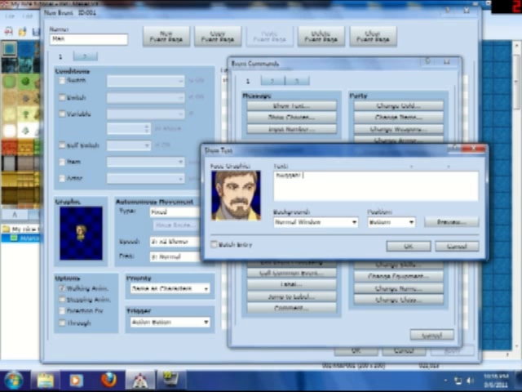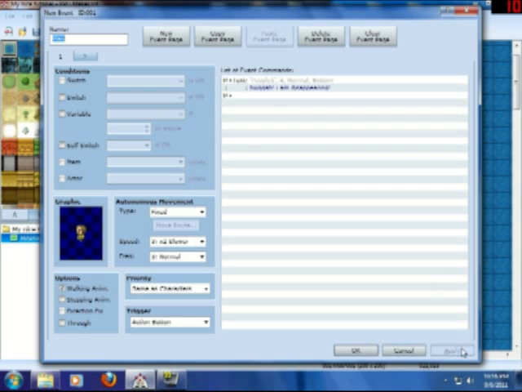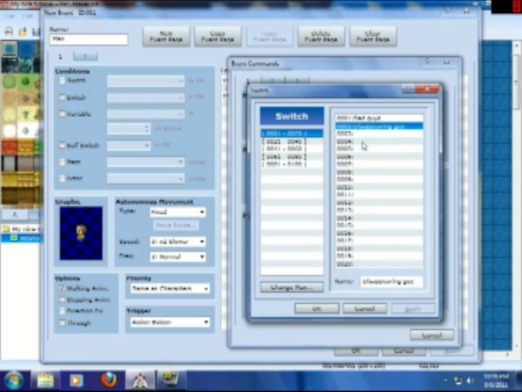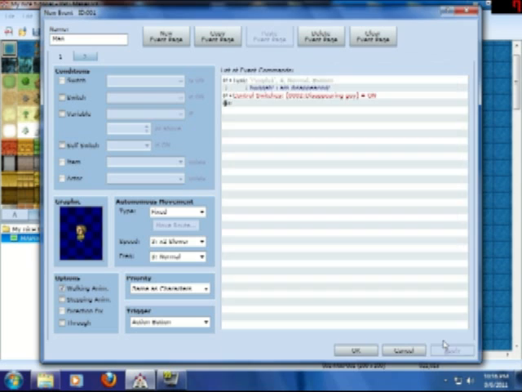I am disappearing. And then you make a switch. And then you do this: Disappearing guy, On. And now that that's happened, he vanishes. Later, maybe he disappeared because he got hit by a meteor or something. You could go into a super mage guy and have him revived and have disappearing guy turned off. Of course, in that case, he would be reverted back to this. So you have to make a new event page and make another switch that says when disappearing guy is turned off.